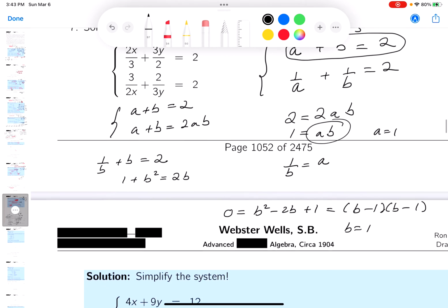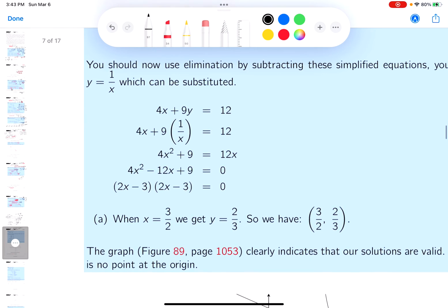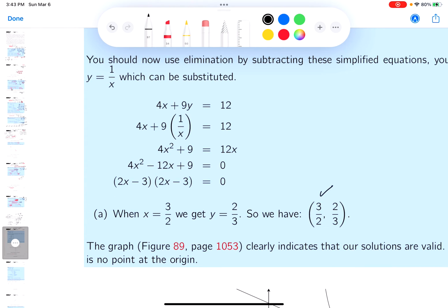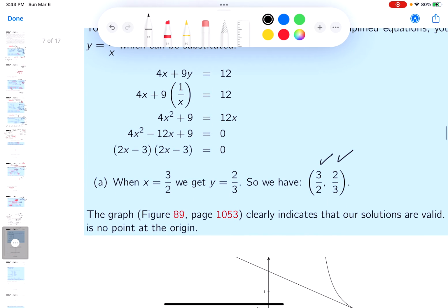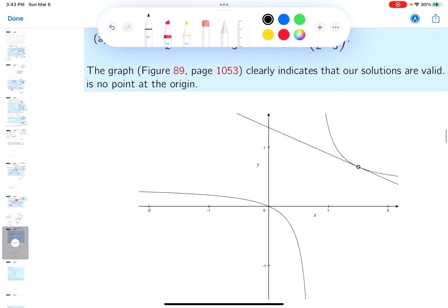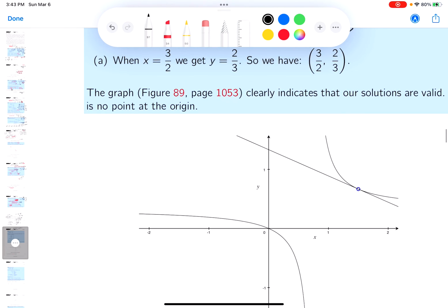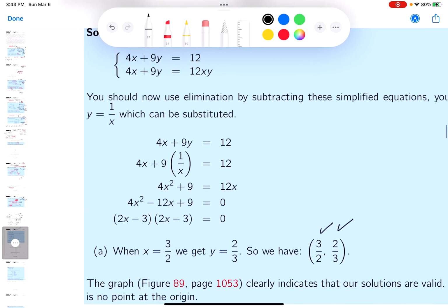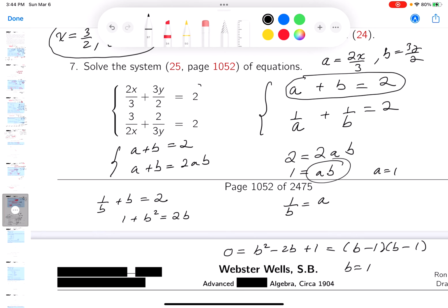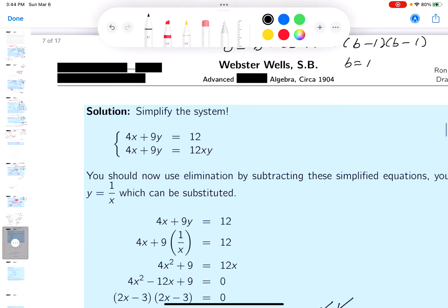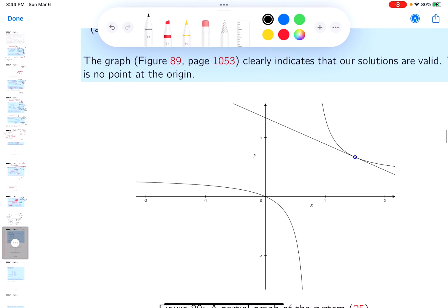Let's take a look at our key. I said x is 3 halves. Wow. And I said y is 2/3. Let's look at our picture. And I see a nice picture over here. What's the picture of? It's a picture of the graph of these two objects. Let me go back to this over here. This is a really simple line. And this over here, it's probably a hyperbola. It's been rotated. I have to go through the work. I haven't done the work, but that's not here or there at this point. But anyway, wow, I got a point.